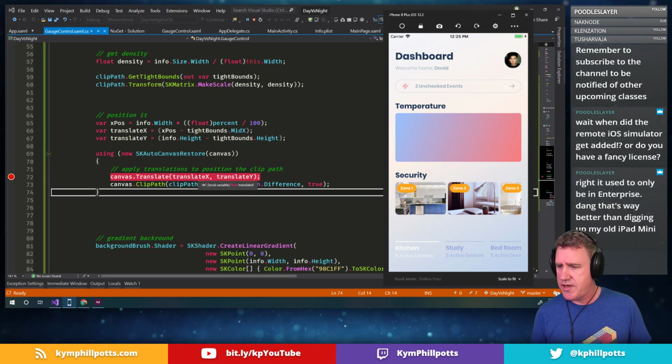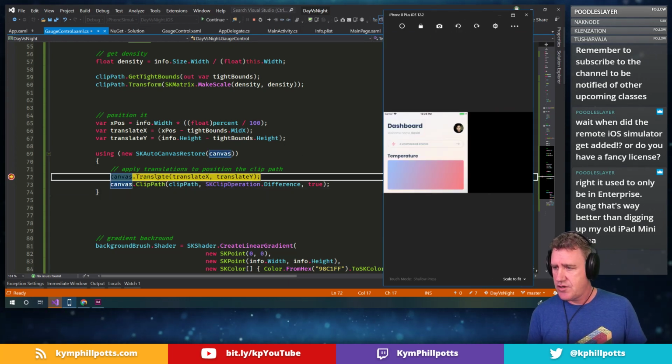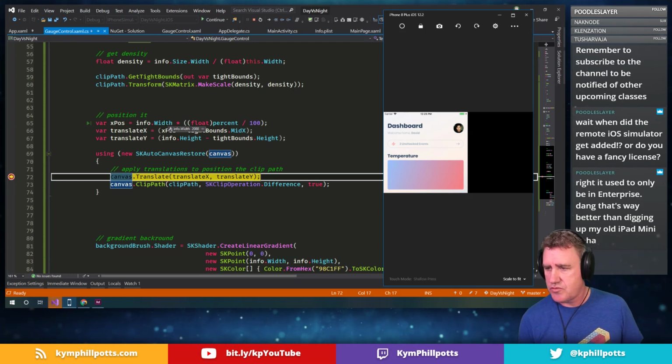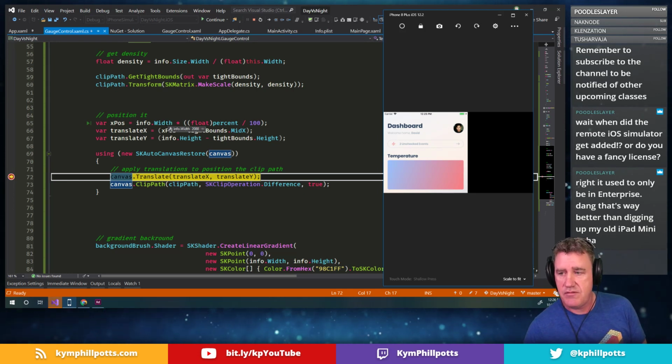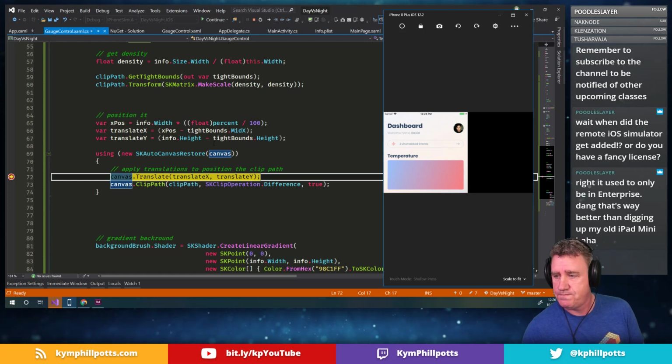Okay, now what I'm not sure about here is why that didn't work. So I've got to translate X of 908. What's my width? 2000, because we're now in horizontal mode. Right, it used to be only for enterprise. Yeah, so now it's all good.